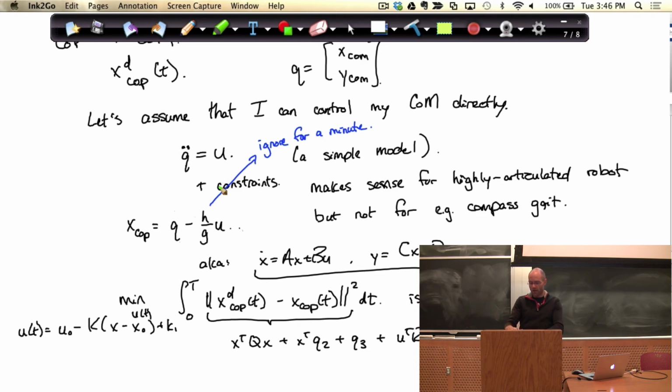If you want to start putting torque limits mapping to acceleration limits on my center of mass, then you get the nonlinear dynamics of the robot involved, and you tend to end up with a nonlinear optimization problem. So one of the things we've been working on in the group to make those monkey bar videos and jumping down from boxes and the like is we use both the center of mass dynamics and the full kinematics of the robot. And we don't assume this, but we compute u, okay? And that allows us to handle the kinematic constraints.